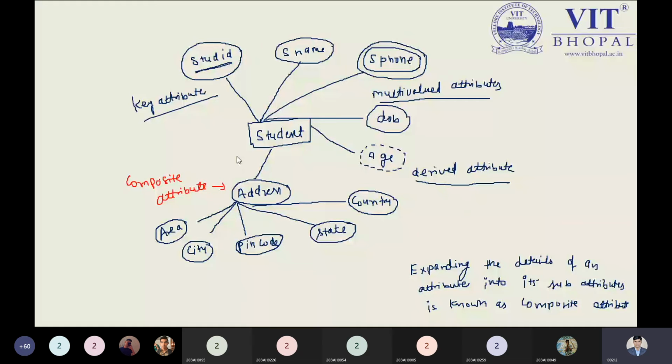I will share some exercises, and you have to understand the exercise and try to draw the ER model. So all the things I'm drawing over here. See, I have updated the ER model drawn in the previous slide by adding the composite attribute. So now this is our example in which we have one entity only. An ER diagram can have at least one entity. But here I'm not using a relationship type. Why? How can I make the relationship? Because no other entities are available over here. That is the only point you have to understand.